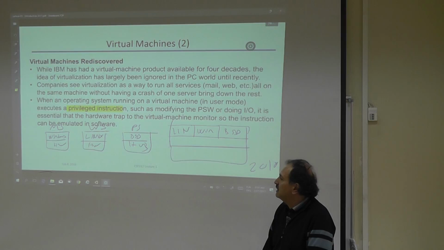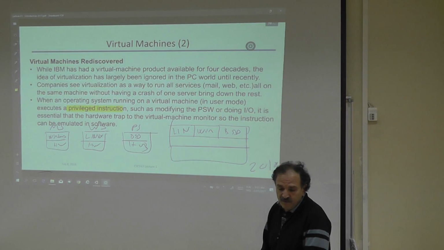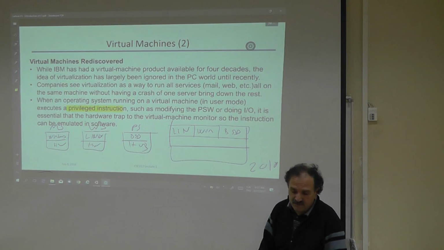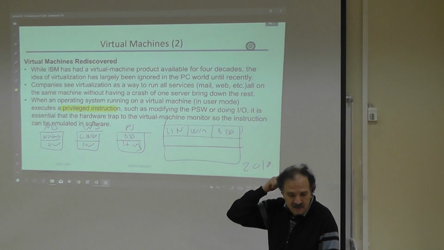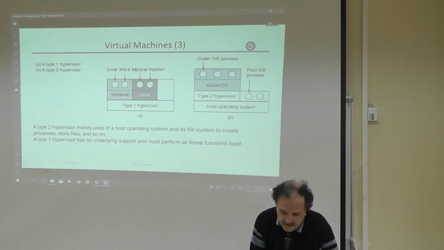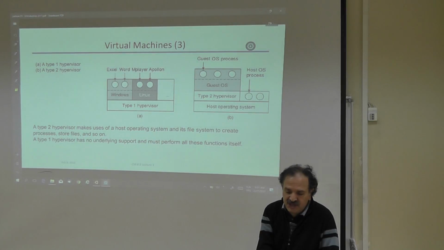When the feature was enabled, then we started having these virtual machines running on top of Windows. And nowadays they are working almost perfectly, not many crashes. Most of the programs run on top of other systems. As I said, Windows originally started supporting these kinds of operating systems on top of Windows 10, directly from Microsoft. If I have time at the end of this semester, I will talk more about virtual machines. Okay, so this was the 1960s. This is today. Not many things changed.